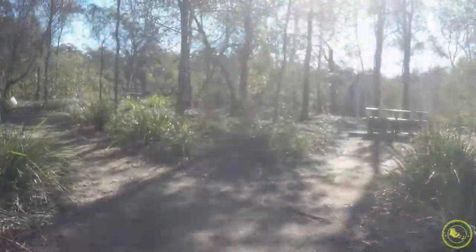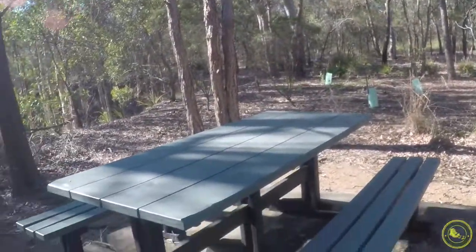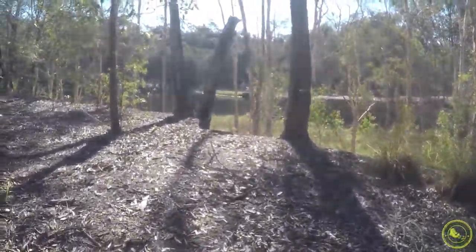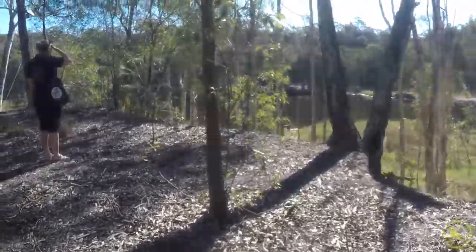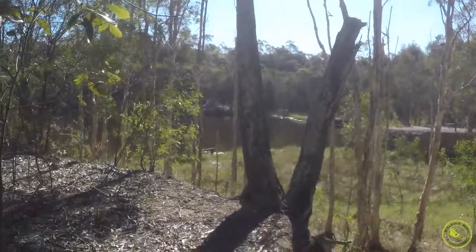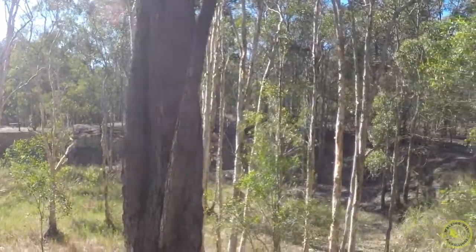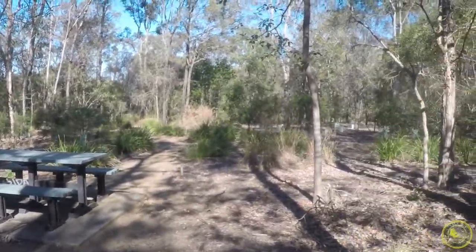Here now we've come across another seat, so there's been a fair bit of seating along the way on this walk. Over this way you can have a bit of a picnic, have a rest, have a look at the water, and just catch your breath before you keep going along the circuit. I'm very happy with this walk — the track is very sealed and it has different points where you exert yourself just enough to do a bit of cardio work.